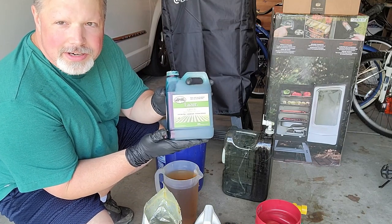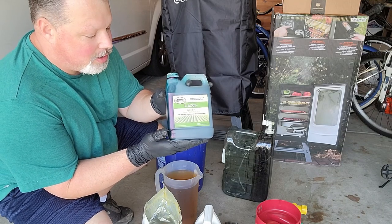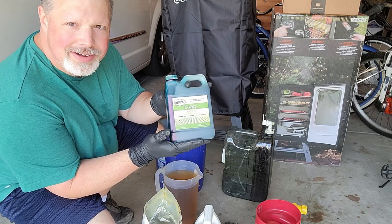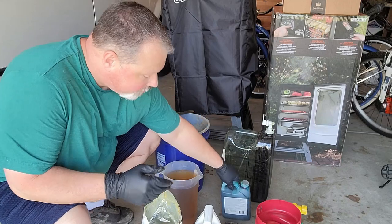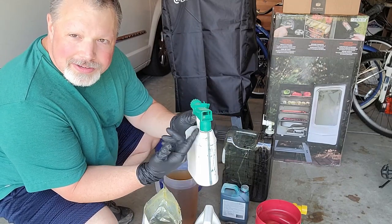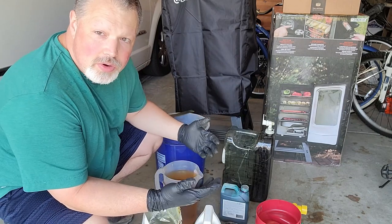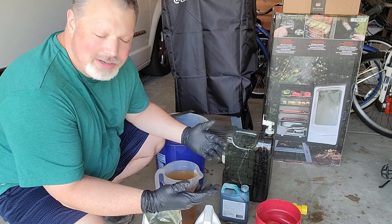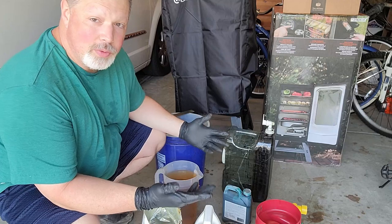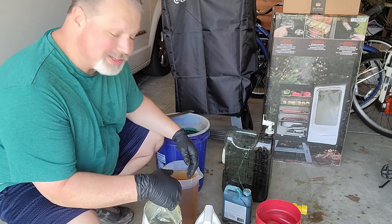The purpose of this is not to color your grass, so don't put that much in it. All you want to use this for is to make sure that your sprayer is still putting product out. Because these things will get clogged, and you've got to come in here with a drill bit and pull that little stem out and clean it out. It's an easy fix, but you want to know when it stops spraying product. If you don't have this in there, you're not going to know. You'll just be watering the yard, which I guess is good, but you want to get this product on there too.